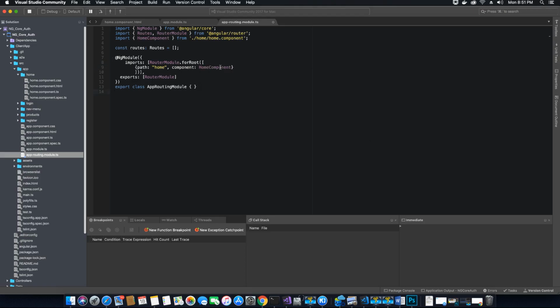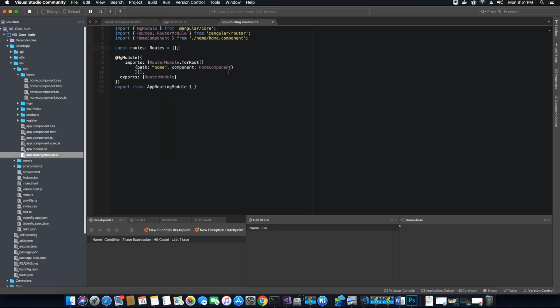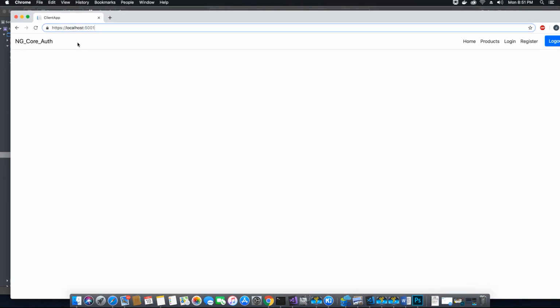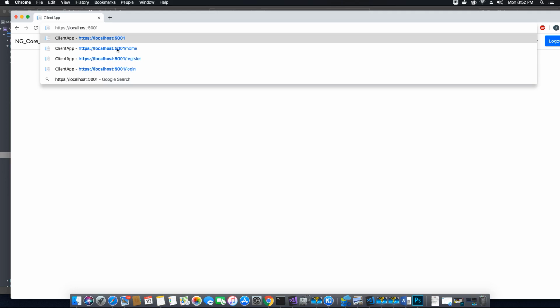Once you add the home component, it will add the import statement here that's importing the home component. In case it doesn't add it automatically and you see an error here, just add it manually by importing the home component, or you can just copy it from your app.module.ts file. So now we have added the path to access our home, but we also want to make sure that when somebody accesses the link of our application here, if they just access it like that without the /home, they should still be redirected to the home page.